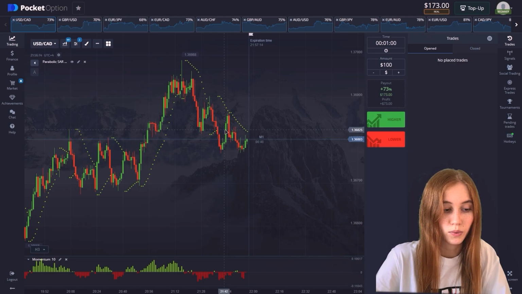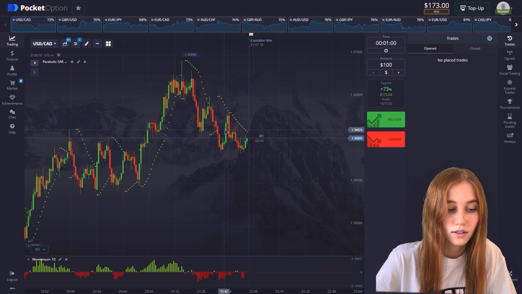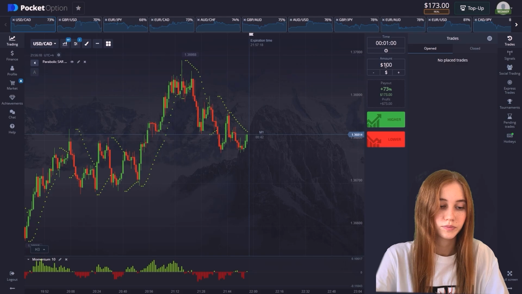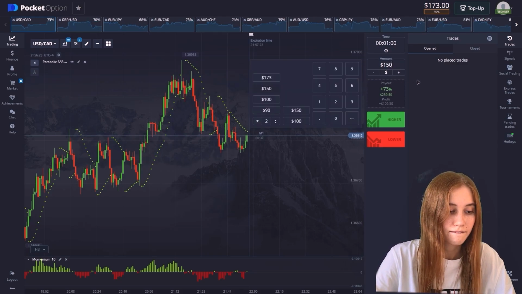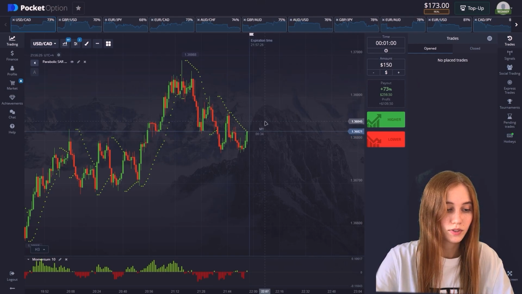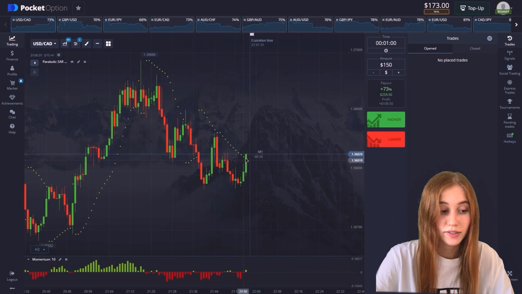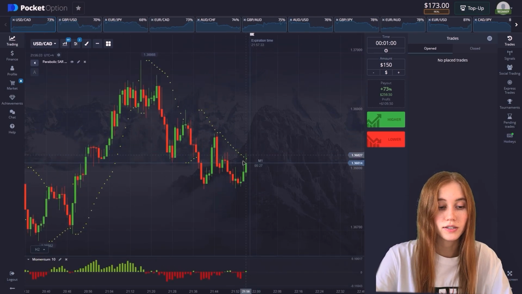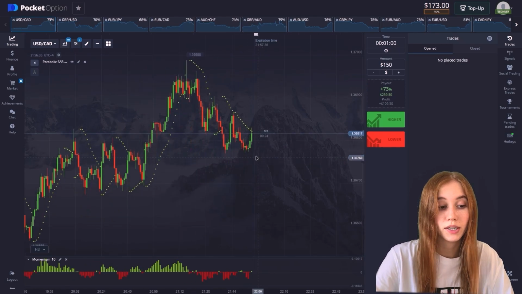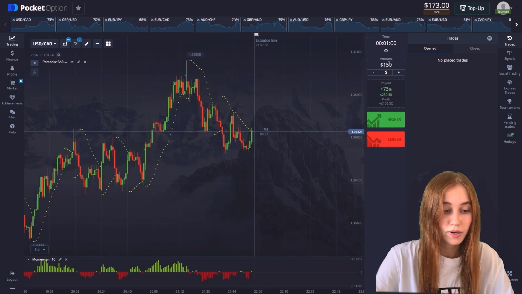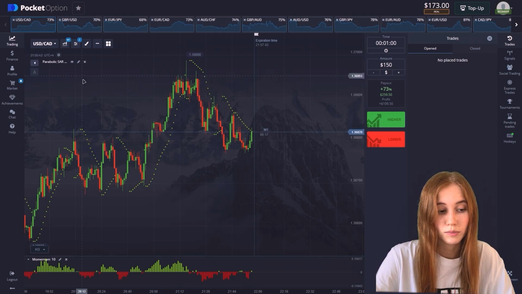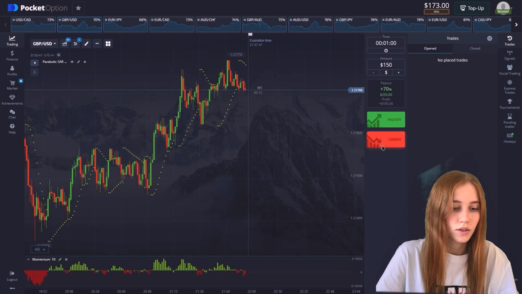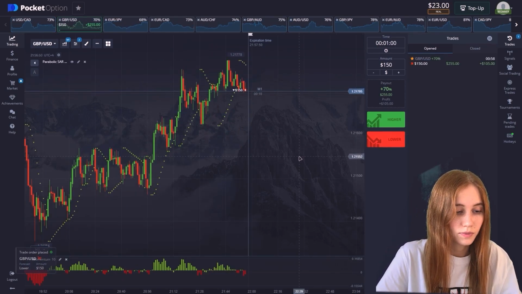I still propose to increase the bet to 150 and start rising more. So this is when an intersection happens here. And if the chart does not roll back, the next point will appear at the bottom. Let's bet 150 and leave it at that. Another trade will also be 150. So, a down deal.